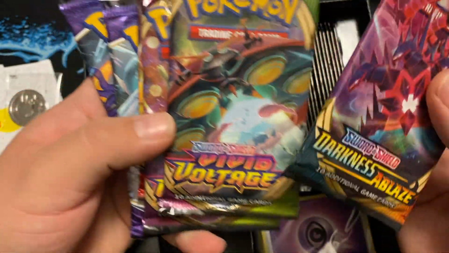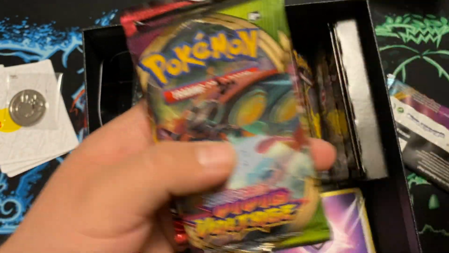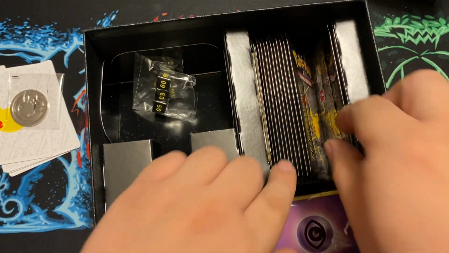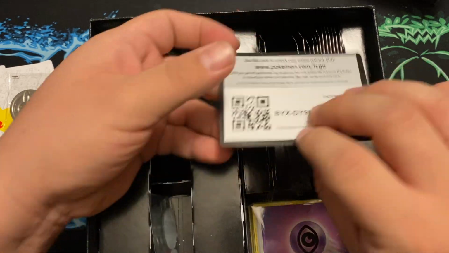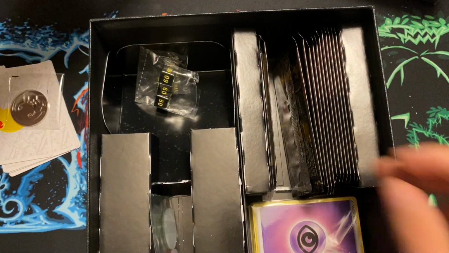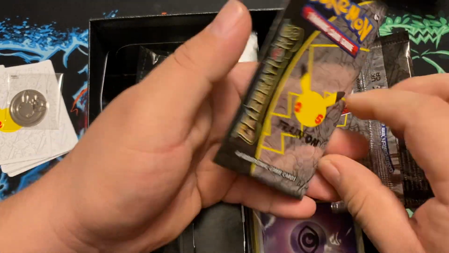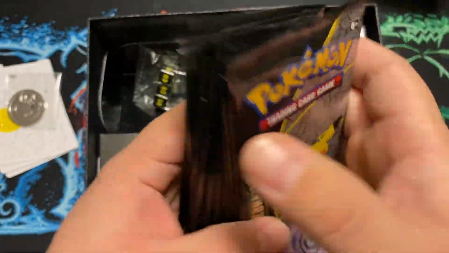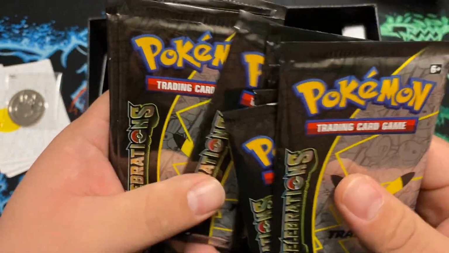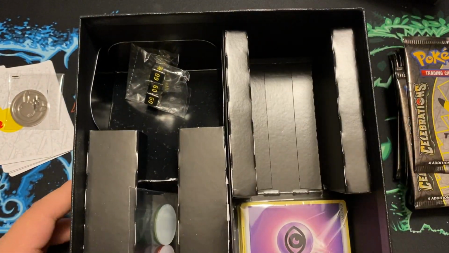Alright, so one Darkness Ablaze, two Vivid Voltage, Battle Styles, two Chilling Rain. Okay. And then obviously the. Here's that code card. And then the Greninja promo card, Gold Star. It's pretty sick. Alright, and then 14 packs. What are 13? 5, 6, 7, 8. Yeah, 13 packs. And yeah, that's it. Let's get into it, guys.